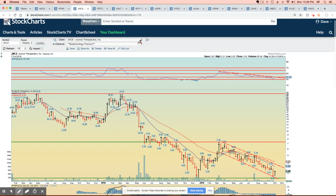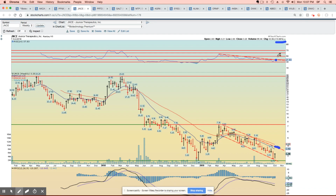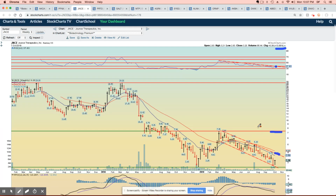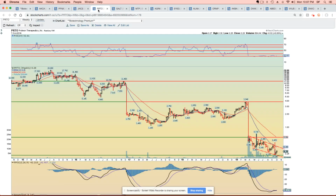Jounce Therapeutics, JNCE. Now this is a well-defined downtrend, and it's found support here, and so far this week it's up close to 14%. Now this downtrend is also well-defined on its RSI and momentum, and it looks to be close to a breakout here. The 38 level plus this trend line, if it breaks to the upside, you're going to see a really nice run. I think you're going to break out eventually if this breaks out here, likely heading all the way towards that $7 to $8 range. So definitely keep this one on your radar because it can really pop and do so really nicely.